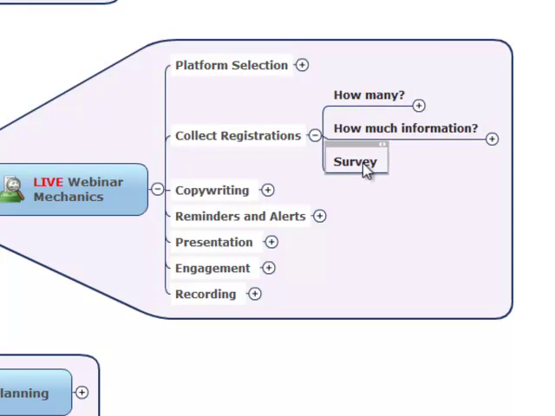The other thing about registrations is that the survey is a very, very valuable tool. So you may want to survey your respondents and ask them some questions that will help you deliver information that is really suited and tailored to their exact needs. You may want to give them a survey to gauge their knowledge about a topic.